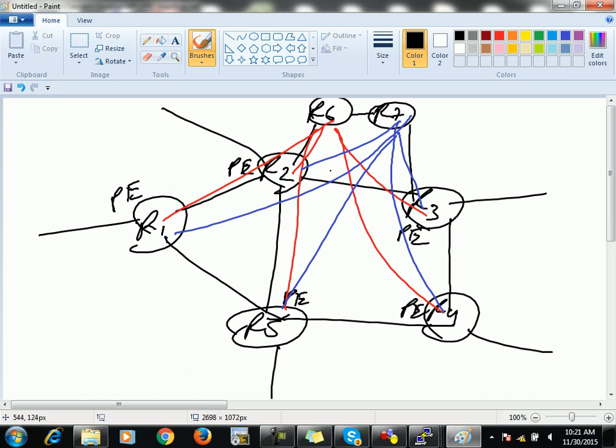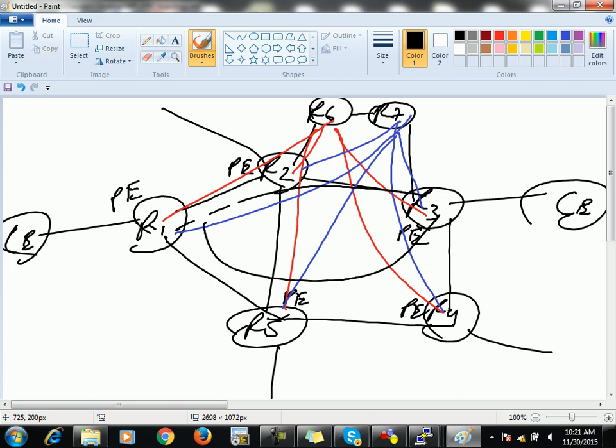If you look at the physical topology, let's say there is a customer C router behind R1 and there is a C router on the other side, traffic will go in this manner or in this manner, right? So you just need to implement LDP between R1, R2, R3, R1, R5 and R4 and R3. You don't need to configure LDP between R2 and R6 and R3 and R7, because those 2 routers are completely separate devices now, and traffic will never go through them. Only BGP updates are going through them, not data.